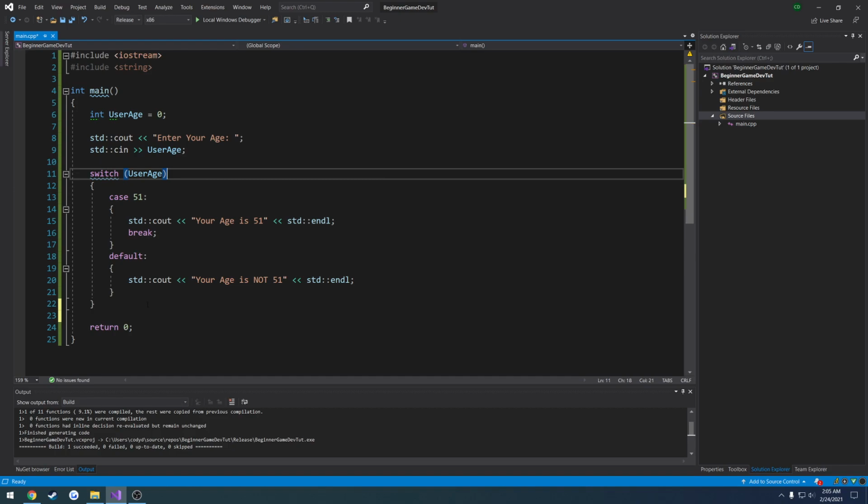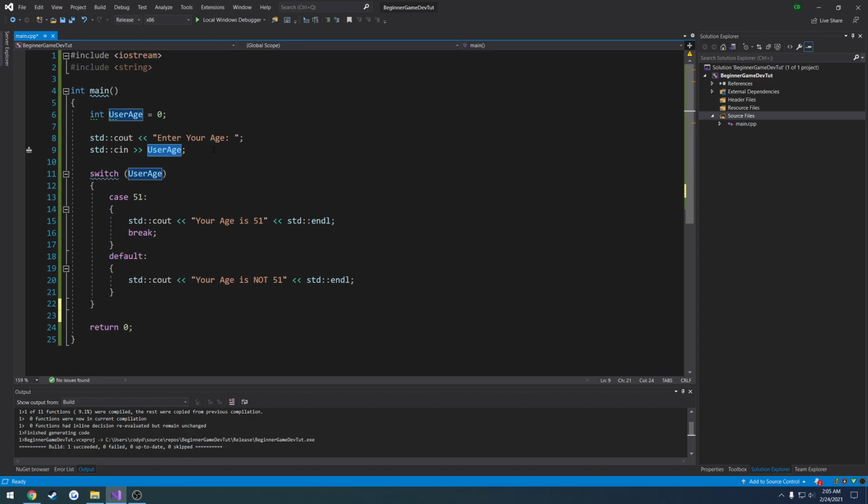So what we're going to do is take this and move this stuff over to a function and just have it return a value. Now this value is going to be either true or false. So I wanted to check, well, this function checks if the age is greater than a certain value. So we're going to pass in user age to this function.